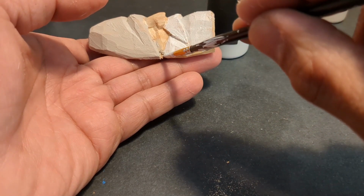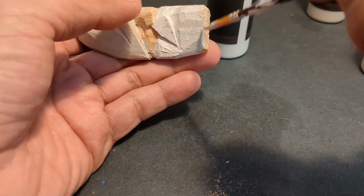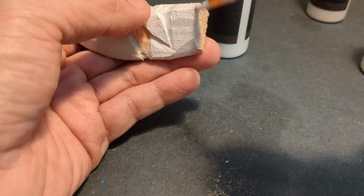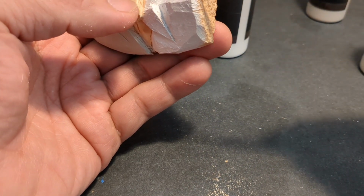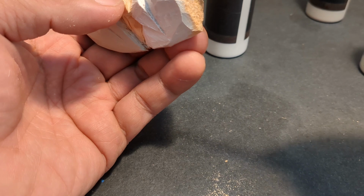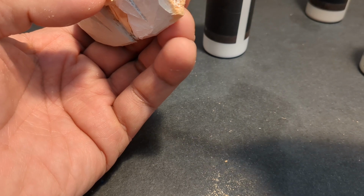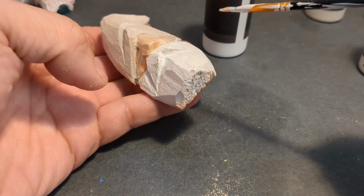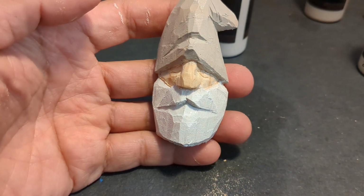Good. It's over here. Once this is done, I'm gonna apply food grade oil. I like to use food grade oil because it's safe. This is just for indoor, because it's just tiny. When the paint goes dry, I'm gonna apply food grade oil. You can get that at the hardware store. You can order it on Amazon. There you go. Now I'm gonna let it dry for a while.